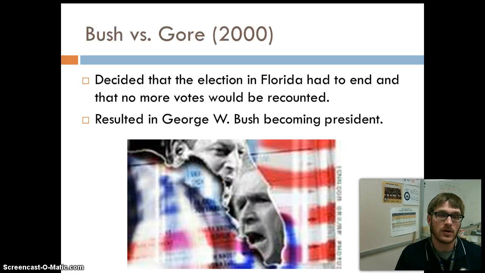Finally, in Bush versus Gore, this was a crazy situation. It was a very, very close election, and they had to recount the votes because there were some mistakes in the voting, and it went on and on for weeks. So no one knew who was going to be president. Finally, the Supreme Court stepped in and said the counting had to stop. Whoever had the most votes at that point would be the winner for Florida. By just a very small amount of votes, George Bush had more votes, so he was announced the winner in Florida, making him president of the United States.